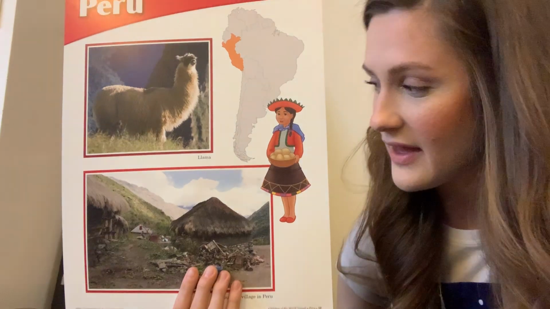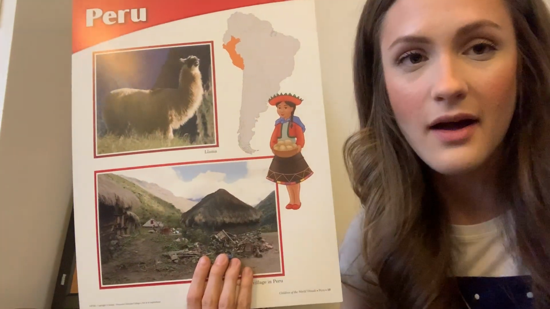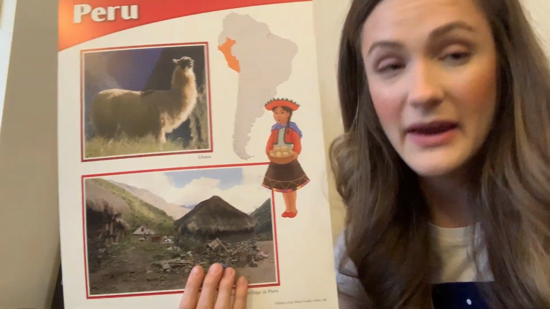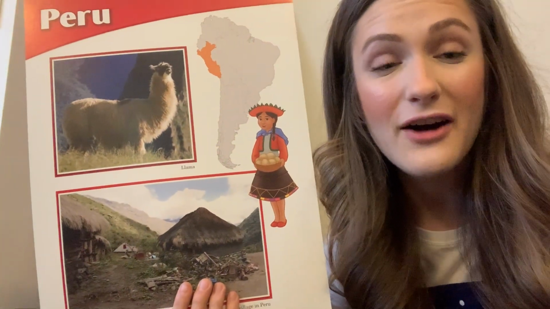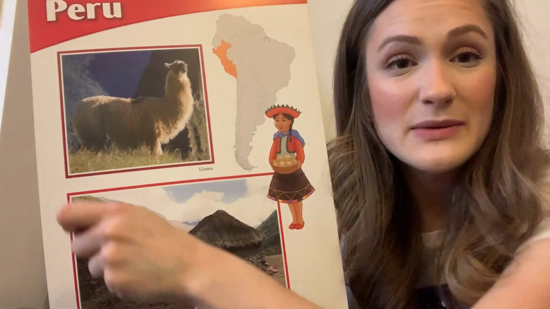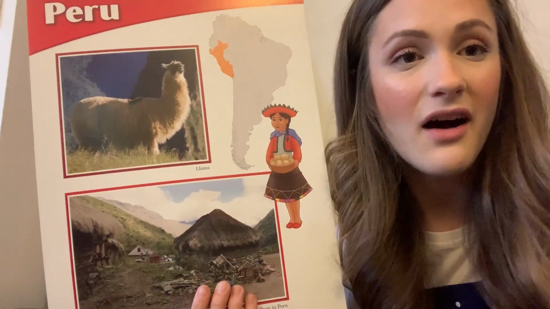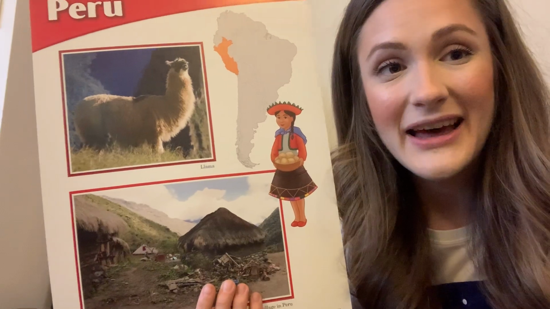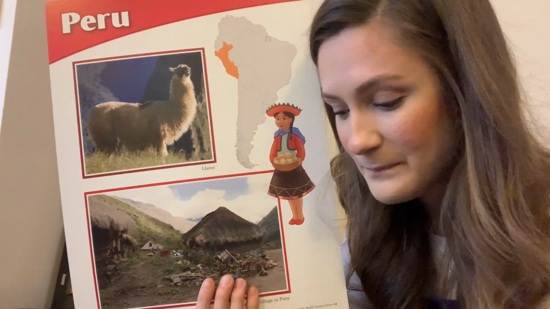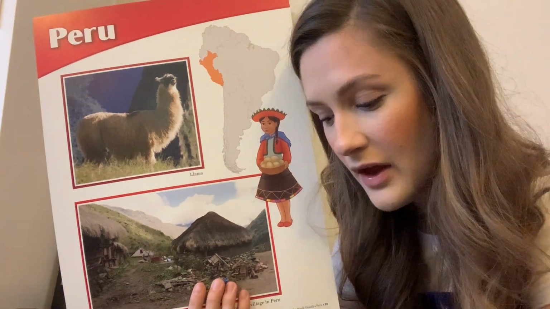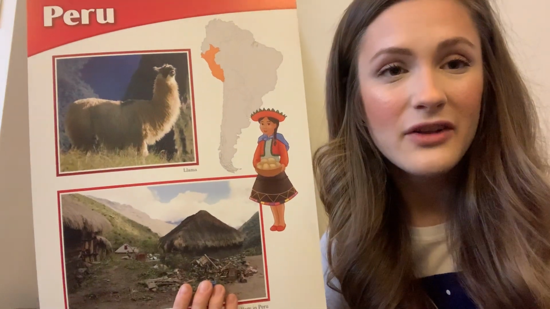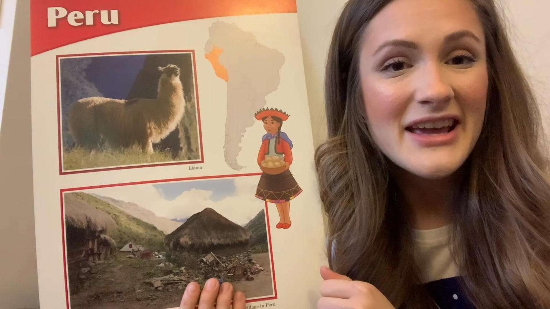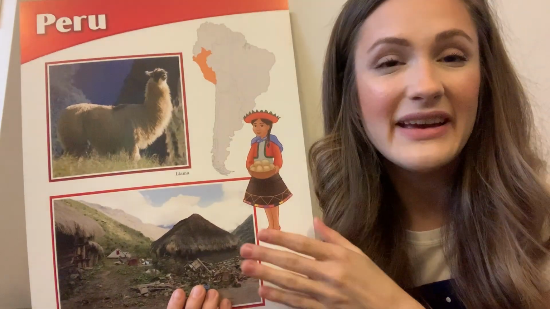Llama wool, that means the hair on the llama, is used for clothing because it is very soft. So sometimes when it gets long enough, they'll cut off the hair and then they'll use that to make things. So that's another use of a llama. So now that we learned a little bit about Peru, we'll continue talking about her village and where she lives.